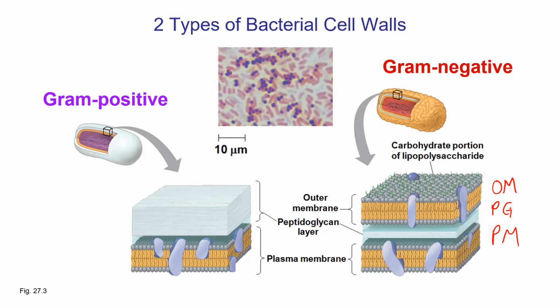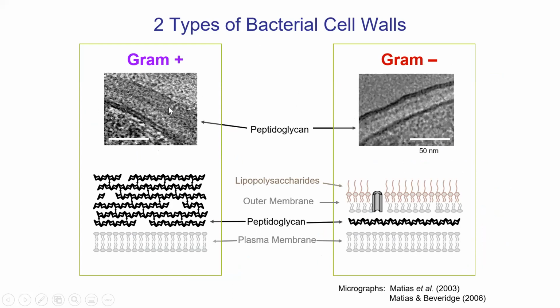The extra membrane gives them something else going on in terms of their physiology. It's worth talking a little about the gram-negative cell walls, and I'll come back to them in a minute. I think I have some pictures here for you of the cell walls. I do. Here we go. So here are some pictures. This was taken by a friend of mine years ago. He was a very good electron microscopist.